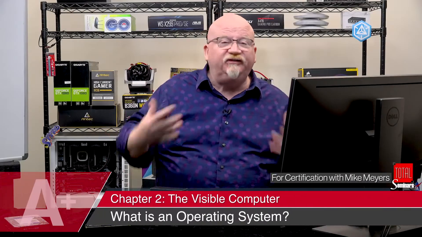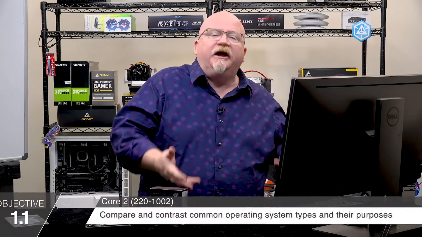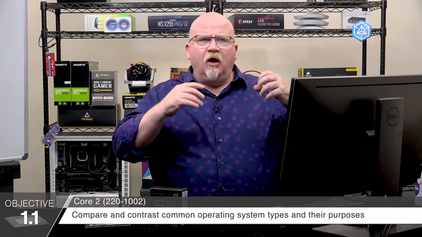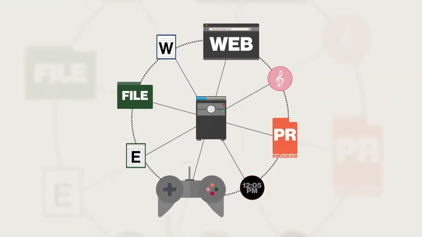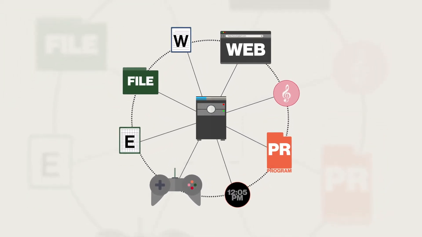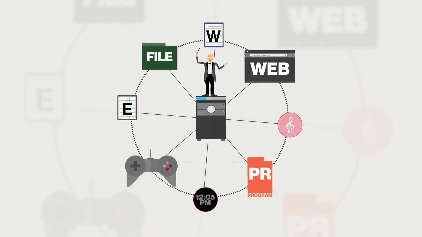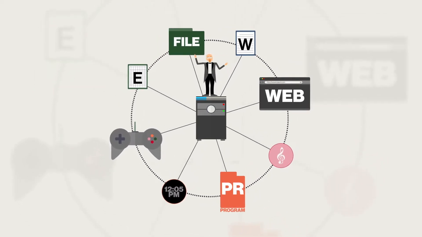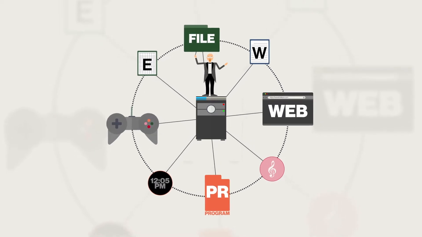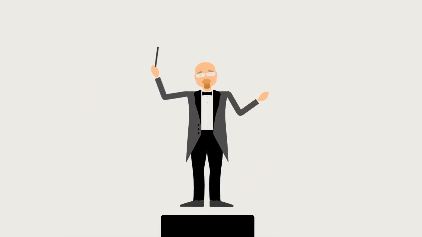Computers are amazing things. With a CPU, RAM, and storage, they can run all kinds of different types of programs. But the challenge we run into with any computer is that one computer could have lots of different programs on it. Any one of us has probably run a computer where we're running a web browser and a game and all kinds of things simultaneously. So there's something behind the scenes acting like a conductor, telling us who's running at any given moment. We also have files stored on the system. So what we need is a program to run all the programs — and that's basically what an operating system does for us.